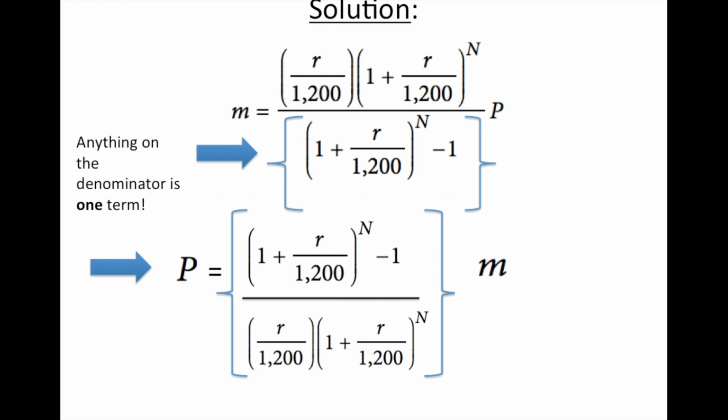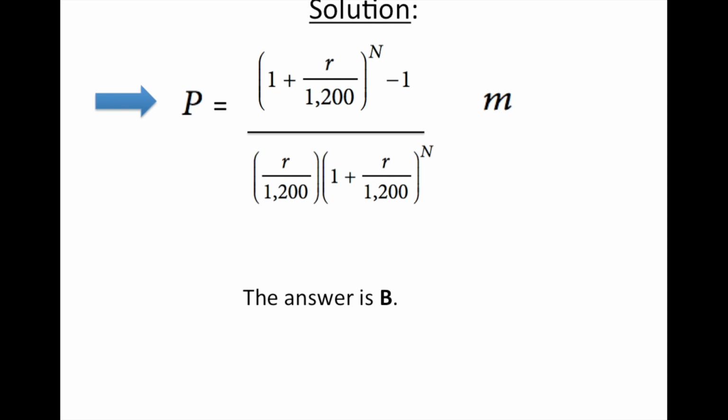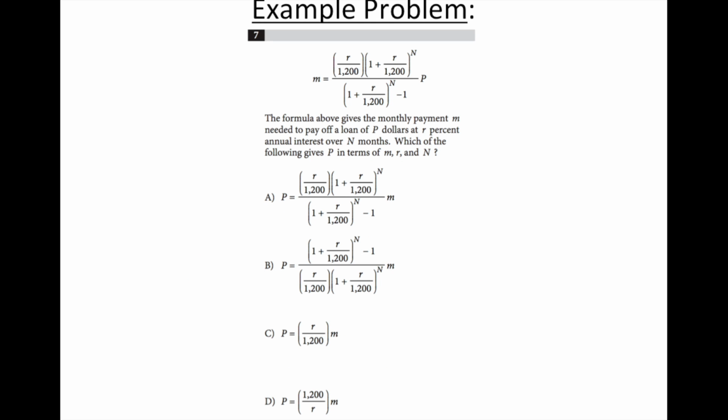Okay, so again, here I just rearranged it. When you divide both sides by that coefficient, which we will call that long fraction, you're basically multiplying the other side by its reciprocal. So I'm just going to flip the whole thing. It's super straightforward, and that simply is our answer. So going all the way back, we can see that the answer is B.